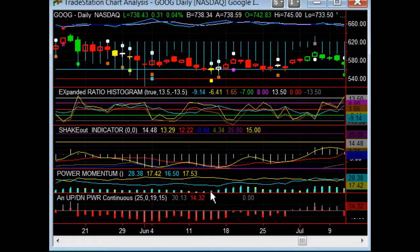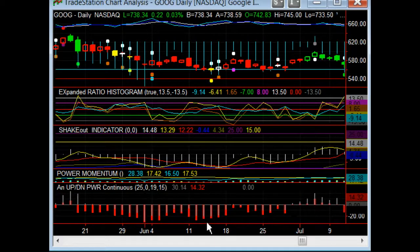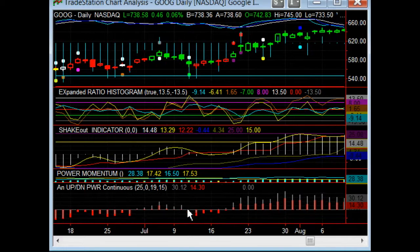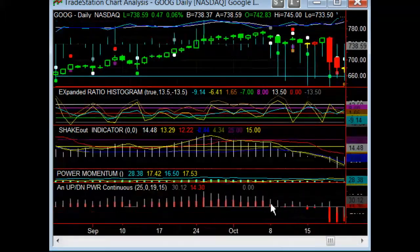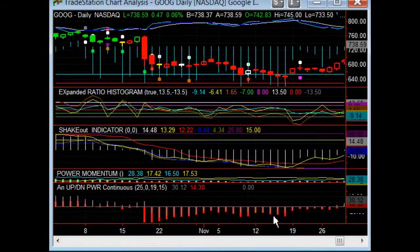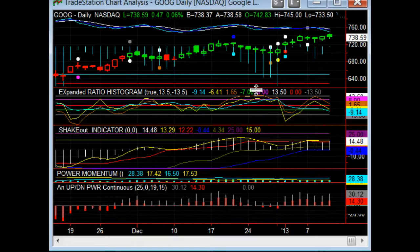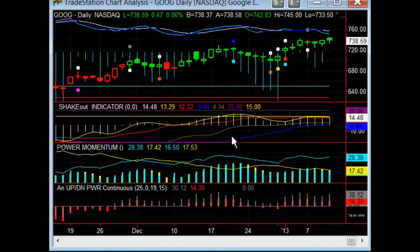These particular waves come down. You reach some pretty extreme points, but my favorite bull setups are these right here, where you've got the bull side on the positive, and then boom, you get this extraordinary move down, but you'll get a positive reading from the up down power at these particular points. That's your best one. Let me see if we've got a clear one that I can expand that will show it pretty straightforward. Right here. Well, yeah, it just happened. See, I could have just left the chart where it was. Let me disable this.